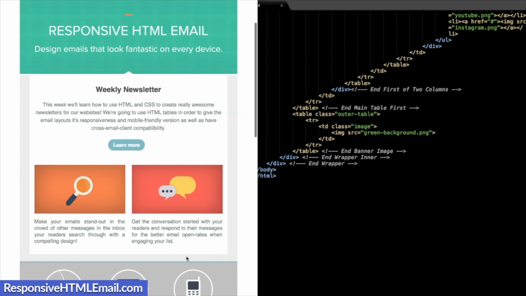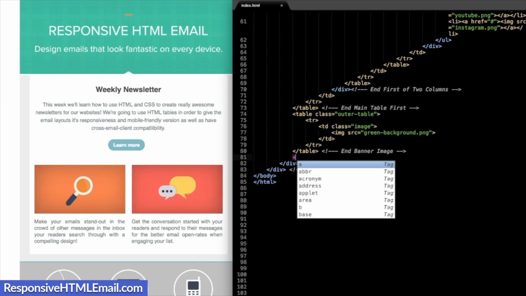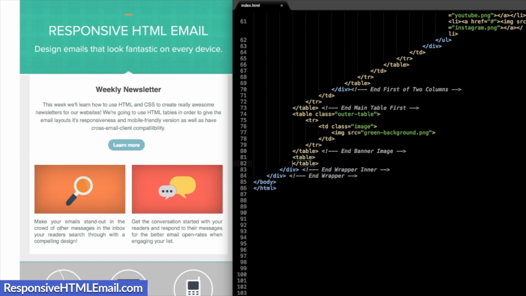So it's this section right here. So actually this whole section is going to be a main table section, but then we'll have different column sections within that. So let's go ahead and, since it's going to be the section inside of the gray, let's call this table class main-table. So I'm going to create a note here saying that this is the end of the main table.